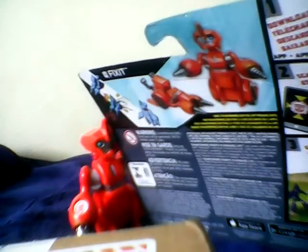So they want me to scan a figure on the game, so I got this. You see on the back of the box, it's on the other side. You can see it, I guess you can see it a little bit. Small. Well, that's it.